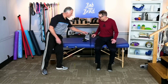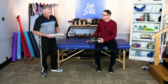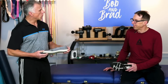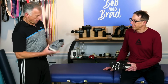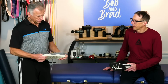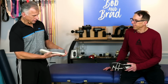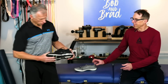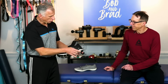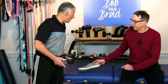If you use footwear that has a zero drop like this one, it's a pretty soft sole. This is a whole revolution, I think, in footwear that's going to become more and more popular. Wide toe box. But the big thing is that you can feel the earth underneath you because it's a thinner sole and zero drop, versus your traditional stiff, thick support sole, with a higher heel in the back than in the front. We do not want that geometry.